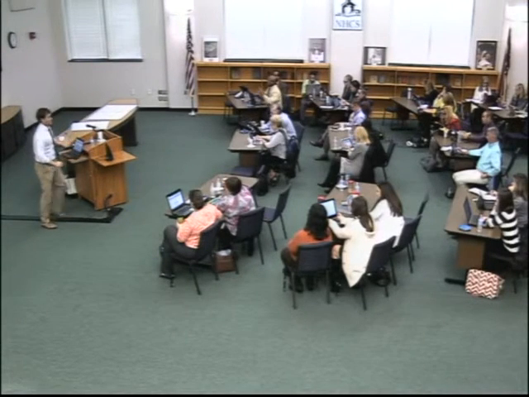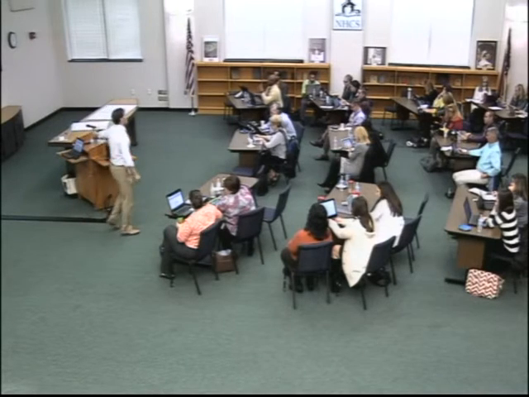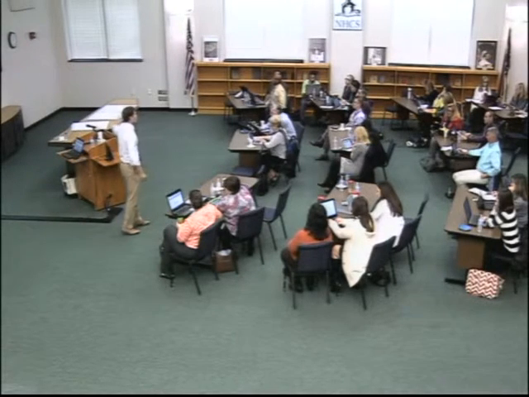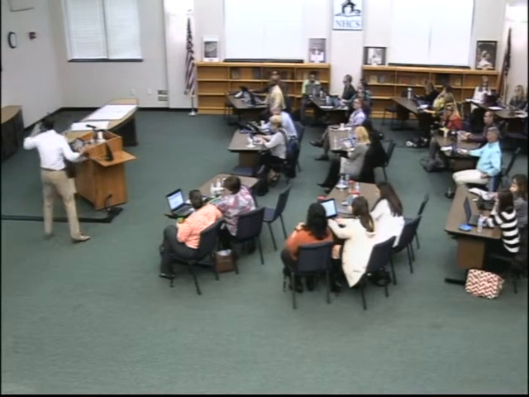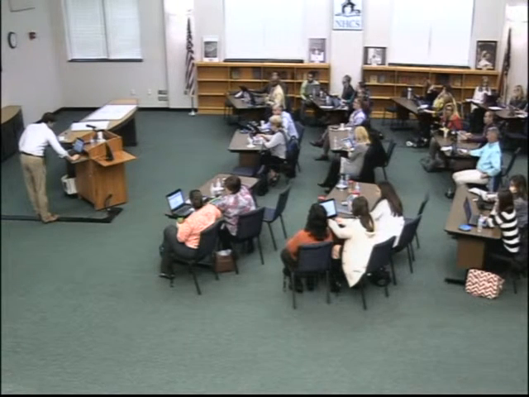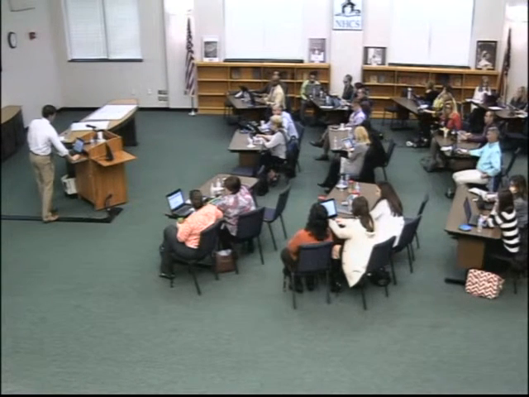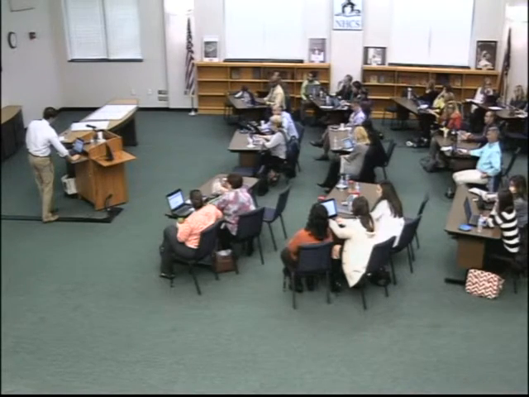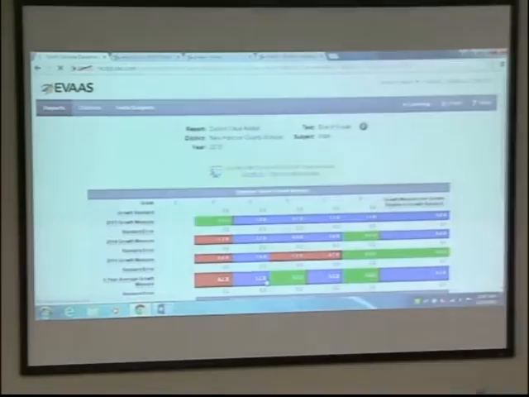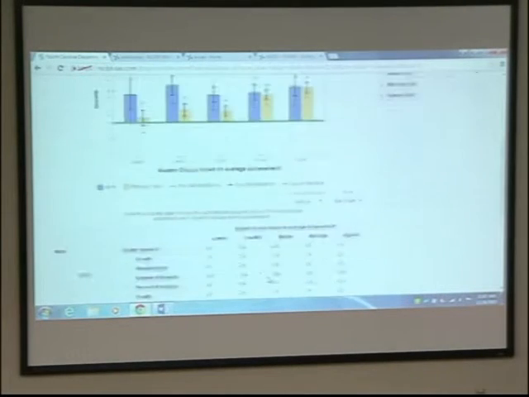But once again, what is a 3.3 compared to a 2? Compared to a 4? I don't know. So once again, I like to go to the diagnostic reports. There's a couple ways of getting there. You can go up here to reports and go to diagnostic, or you can click on the hyperlink and it'll take you to the diagnostic.